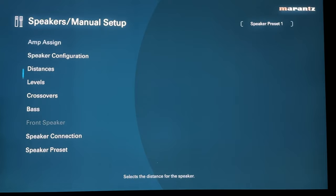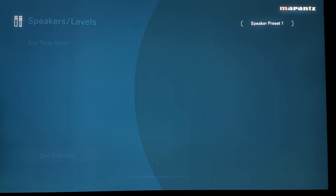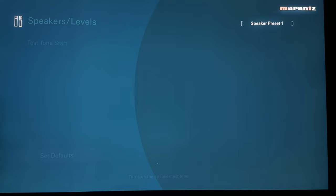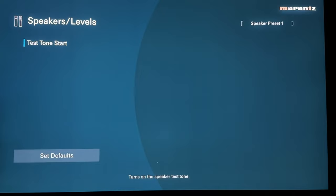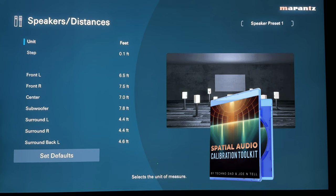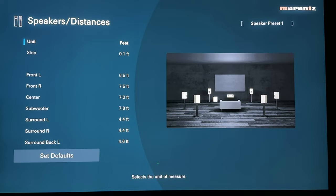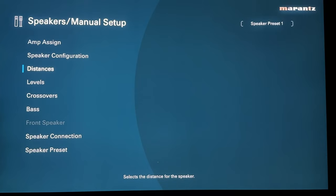On the levels page you can run pink noise via 'test tone start' — you'll hear it cycle through front left, center, and front right. The downside is you can't adjust the distances or acoustic properties while listening to the AVR's own pink noise output. So you'd need a calibration disc, or running REW pink noise — a free download — on your laptop to generate an external signal you can measure while adjusting distances simultaneously. This is definitely more of a technical troubleshooting step than most people need.